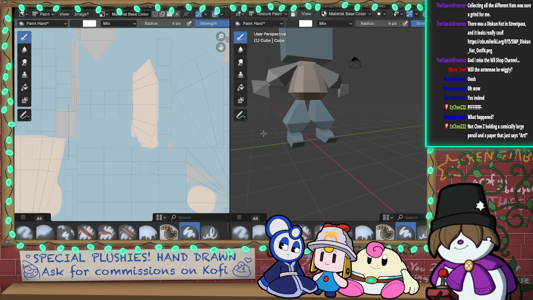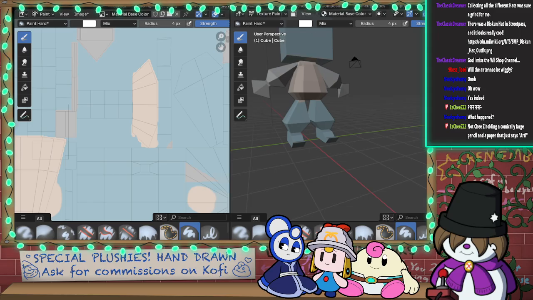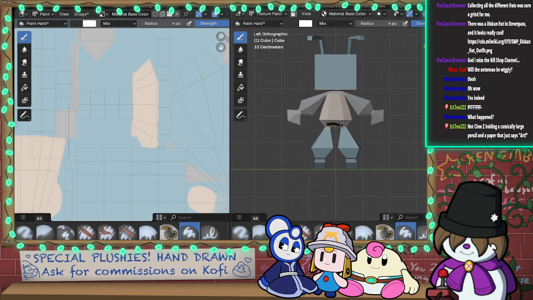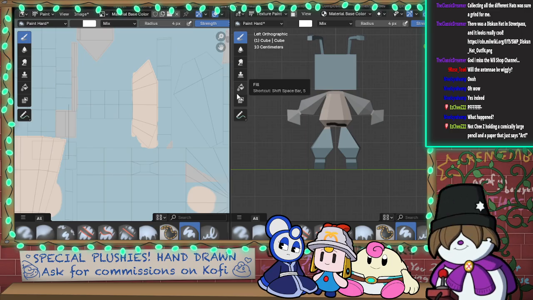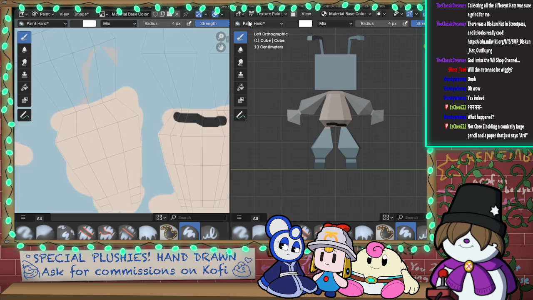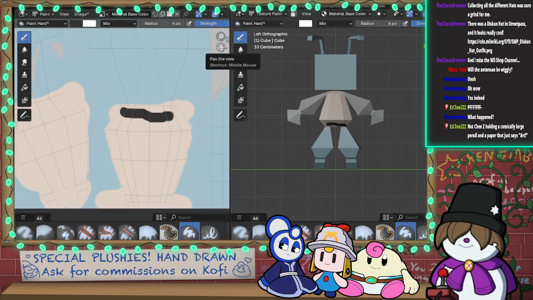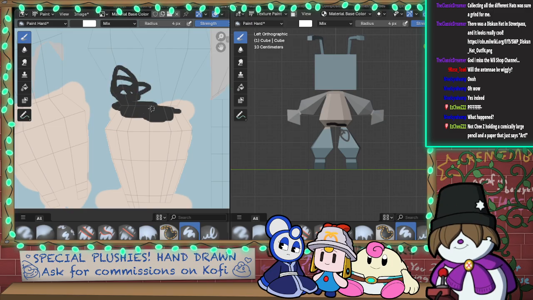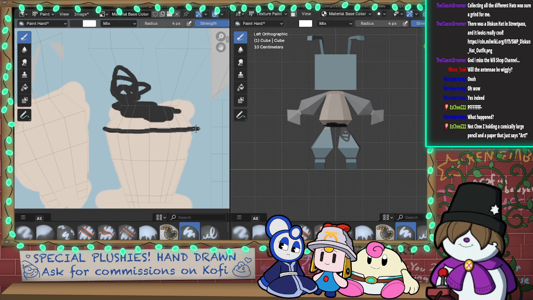It should be this color. Where did that appear? Right here. Okay. Well, at least this front half is pretty intact here.